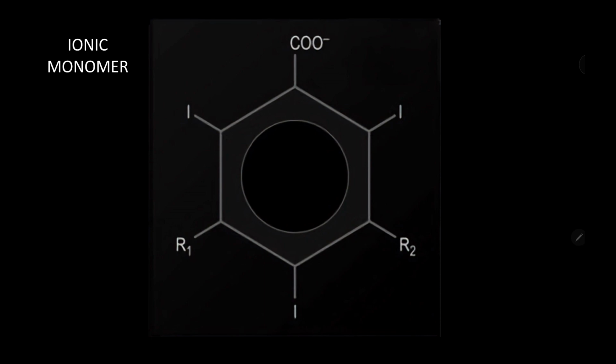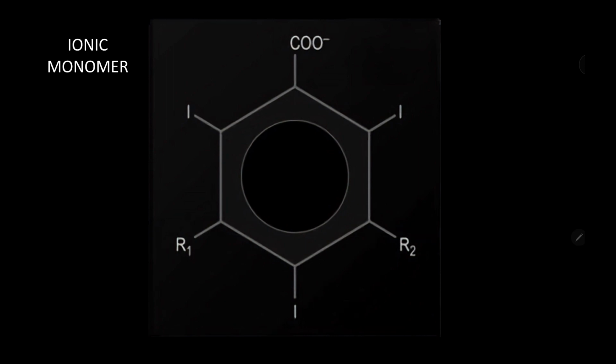But since it is an ion, when we give it inside the body, it dissociates into a positive cation and a negative anion. That is two particles. Any ion forms two particles. So what does it mean? In order to get three iodine atoms from the compound, it also gives us two particles, positive and negative. This is called the effect ratio, which is nothing but the ratio between the number of iodine atoms from the compound and the number of particles from the compound, which is 3 to 2 in this case. That is three atoms and two particles.